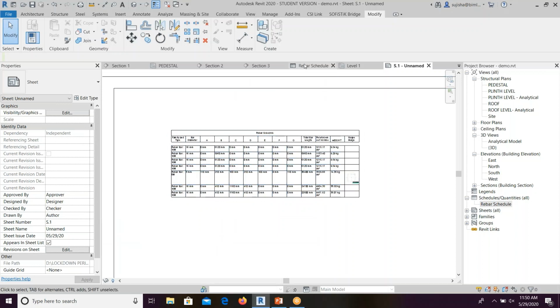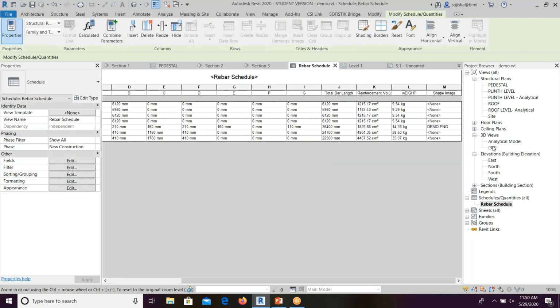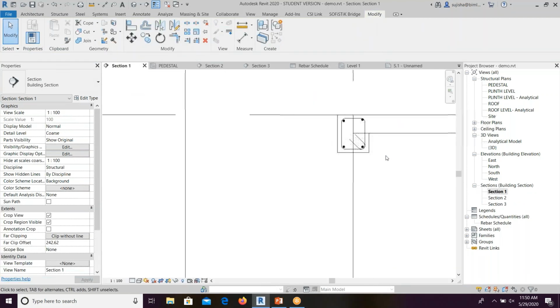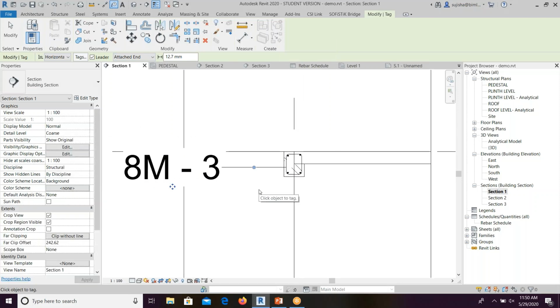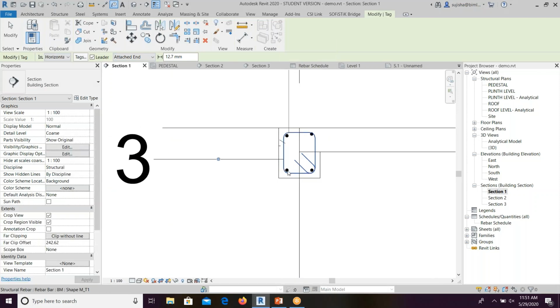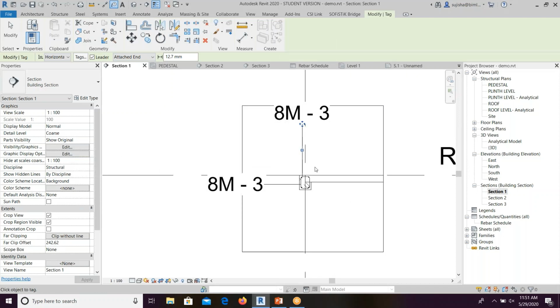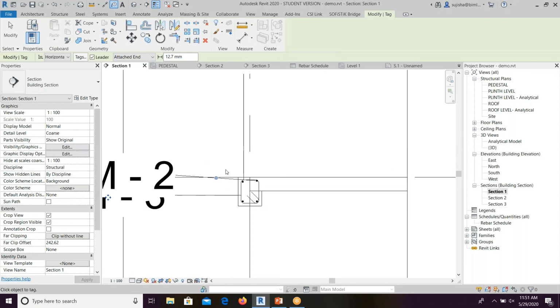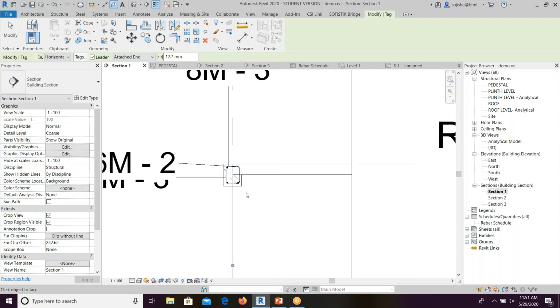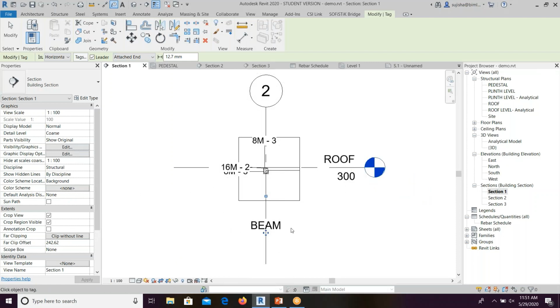So now, if you want to, I'll just come to the section. Different sections are already available. So I'll come to section 1. Now, if you want to tag it in annotate, you have an option, tag by category. You can just click on it and tag it 8 mm. And in the same way, if you click on it, you can use it. So you have 60 mm2 at the top, and you can reduce the size and all. If you just click on this one, the name I have given is beam. So if you give it as beam 2 by 20 by 25, that size will also be there.